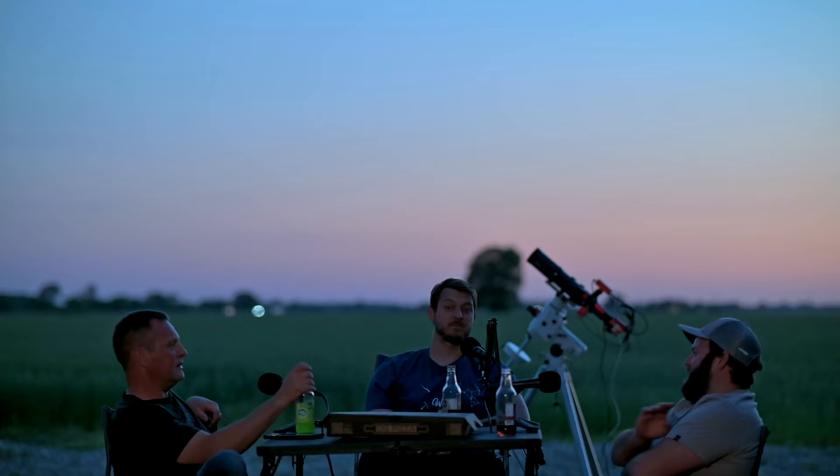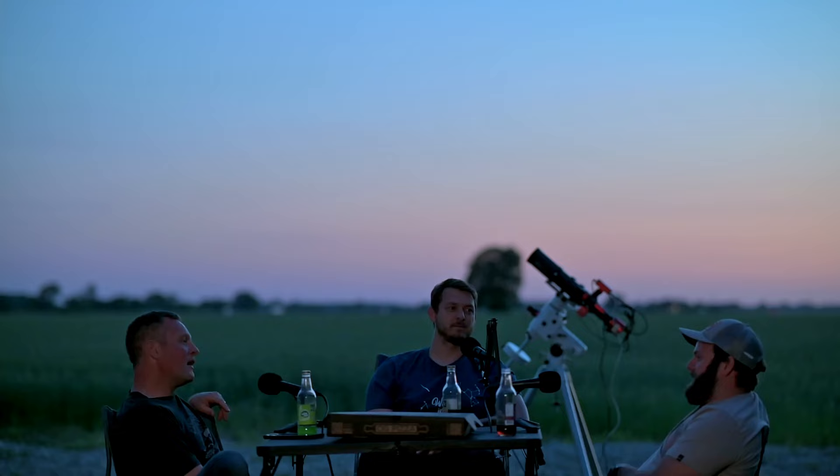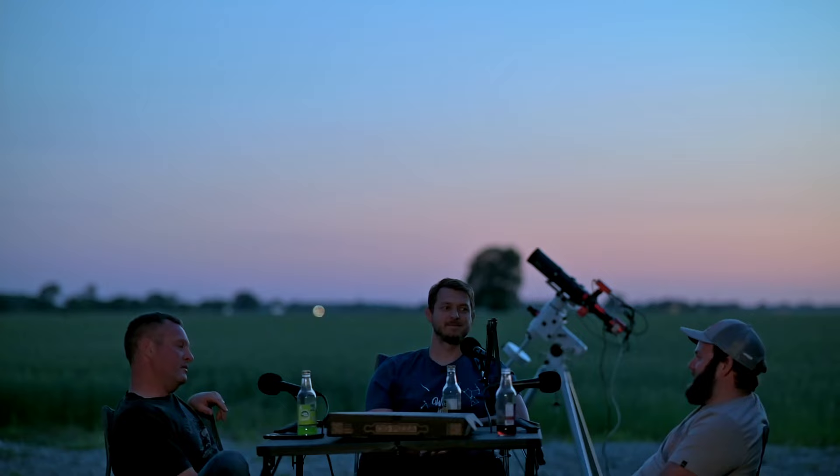I don't think anyone's ever 100% happy with their shot no matter what you take a photo. The first images that I took though, I was just like wow, I took that, but I was like, I can still do better. I honestly never even knew you could take deep space like Orion with just basically your normal DSLR setup. I tried that one night and I was blown away — with a 70 to 300 I actually got better luck on a crop body than with my full frame and my 500.